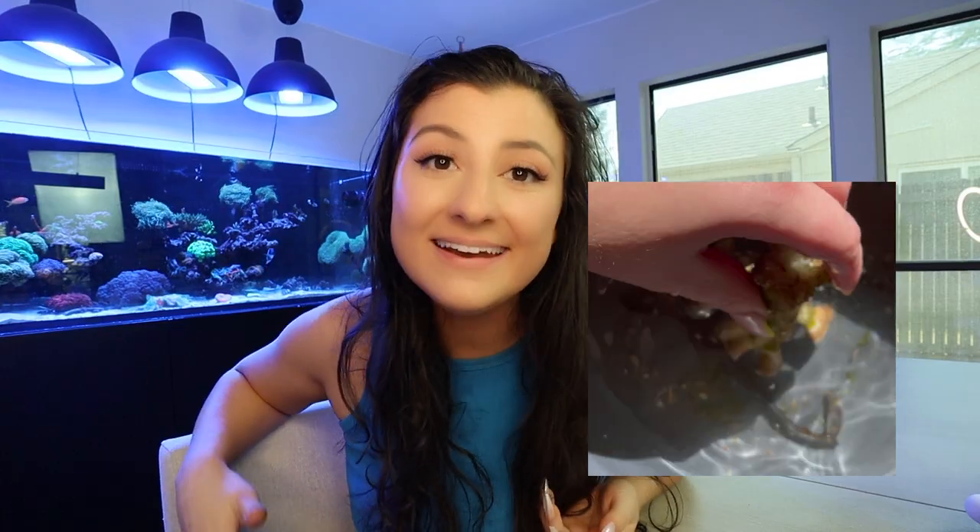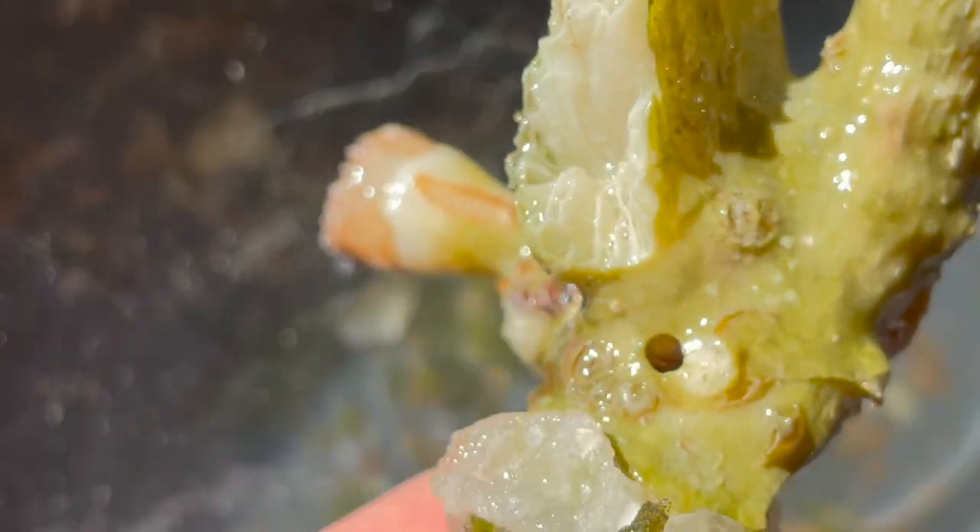They will grow in your corals and make your corals close up. The way they feed is they release a kind of web — a slime — out of their shell that'll cover your coral, and they try to pick out any kind of food that attaches to that sticky slime. It's gross. And that slime will make your corals close up. I dealt with a colony of vermetid snails — they showed up in my hammer garden and just took ownership of that entire hammer coral.